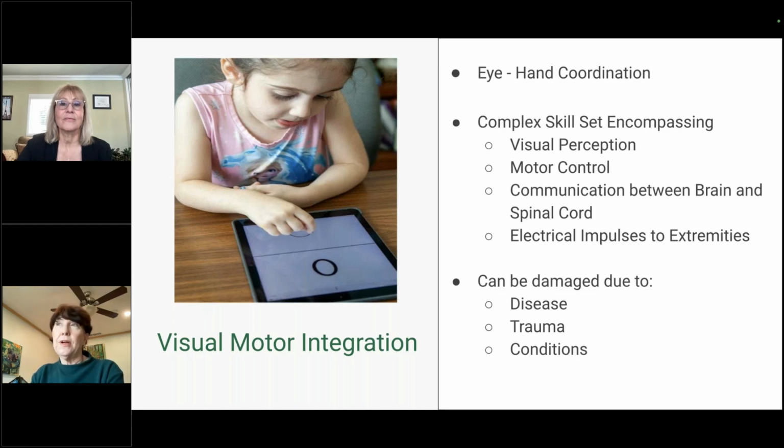And as we know, these skills, our visual motor integration, can be damaged due to diseases, trauma, conditions, specific learning disabilities, autism, a number of issues that we see in the school settings.